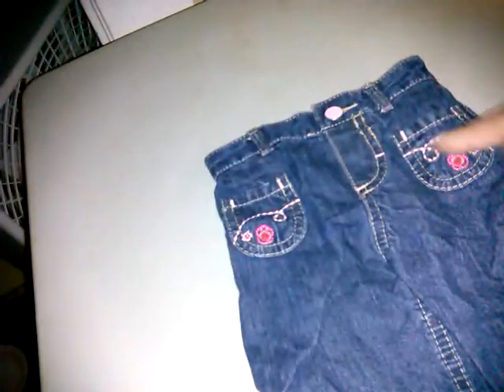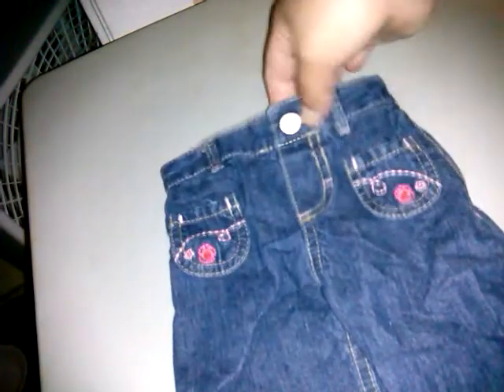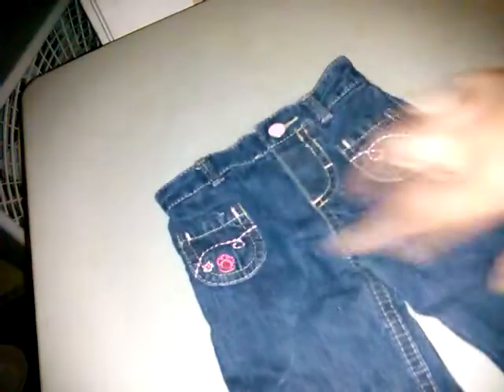Genuine Kids OshKosh, three months — a little pair of OshKosh jeans with little embroidery and a pink snap. Those are actually the front pockets. In the back there's nothing, because they put all the design on the front knowing that three-month babies are mostly sitting in a car seat, so the parents can show off.